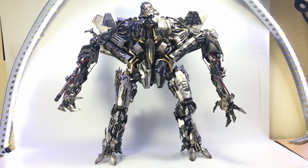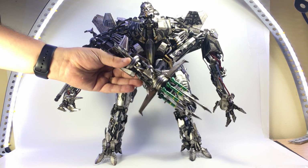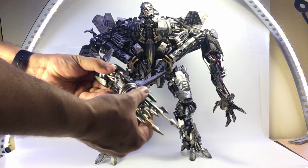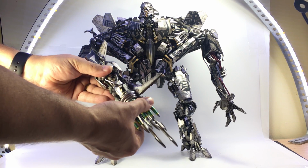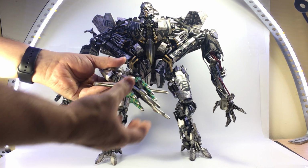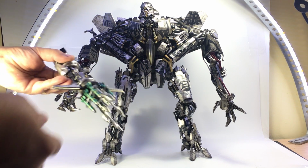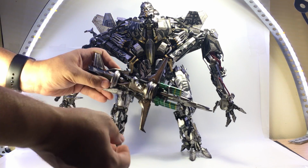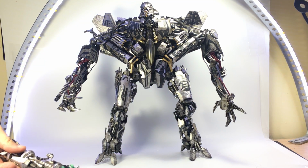And he also comes with his missile launcher bow arm weapon. This piece is a separate piece that you plug in, and you can rotate. You can hear it ratchet. It clicks in lots of different positions, so you can have that adjusted however you want. Being his transformed hand, this is a nice little feature. He actually still has a couple fingers on there. Fully articulated.